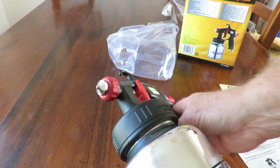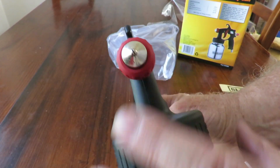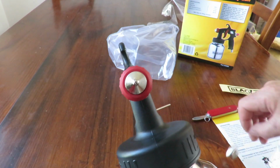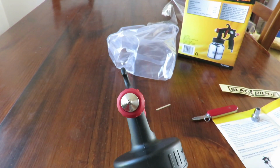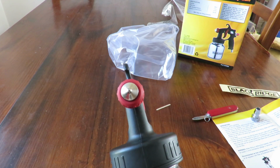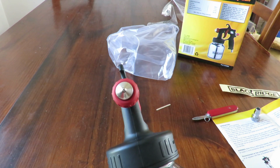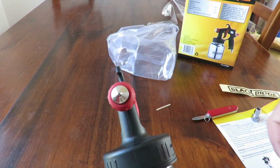Now there's two different nozzles supplied. This was the fan one. You can sort of see the slot through there. Now that's handy if you're going to be doing, like, large flat surfaces, walls, that type of thing, like you're going to do a truck body, I suppose, building, fence, whatever. That's the one you use.